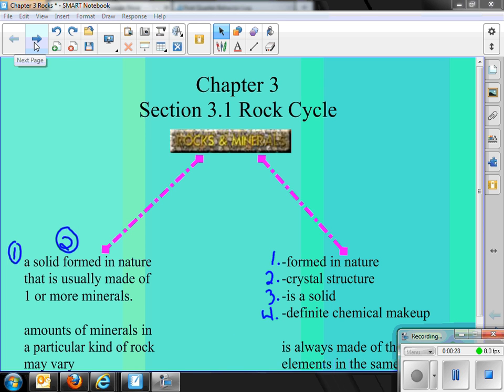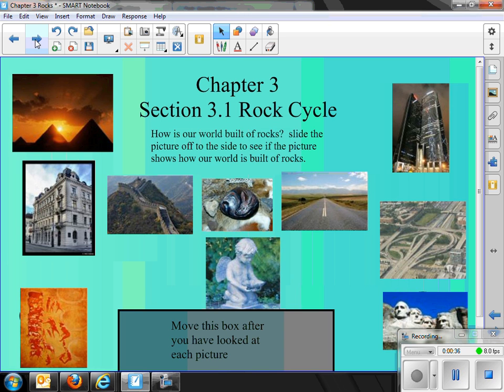I know that we talked in class about ice and water. That was an interesting thing because ice ended up being a mineral, but water would not. Now, where do we use rocks in our life? Everywhere. You can see right here the pyramids, artwork, roads, buildings. We have it everywhere in our life, and without rocks, we just don't have the structures that we are so used to living with.